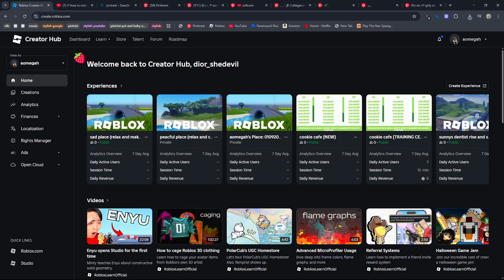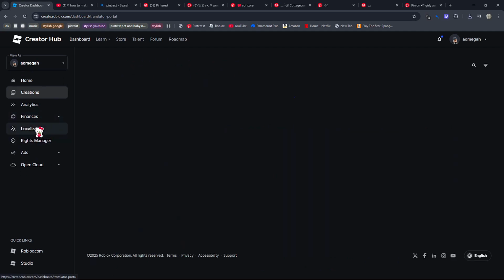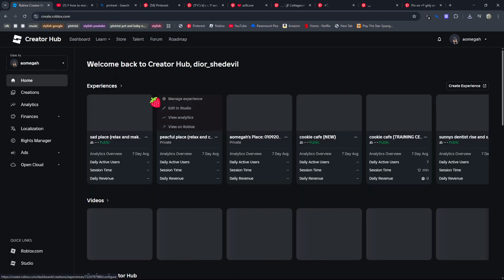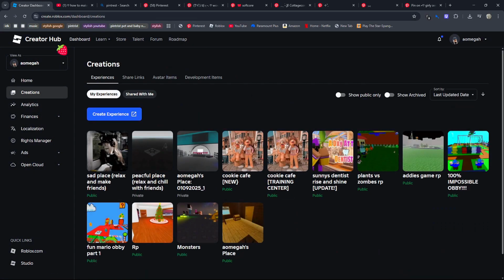If you're not already there, if you're in something like finances or localization, you can go to home to check out all of your experiences. So you could press create experience here, and if you want, you can also just go to creations and press it here. But you have to be in the creator hub, meaning you have to be signed in and everything. You're gonna go ahead and press create experience.